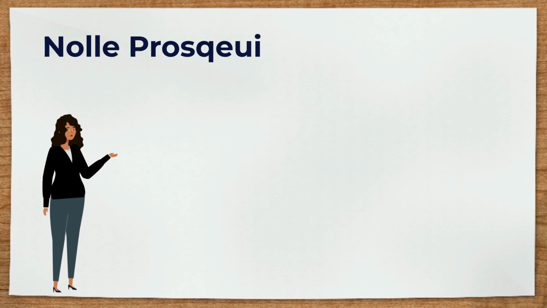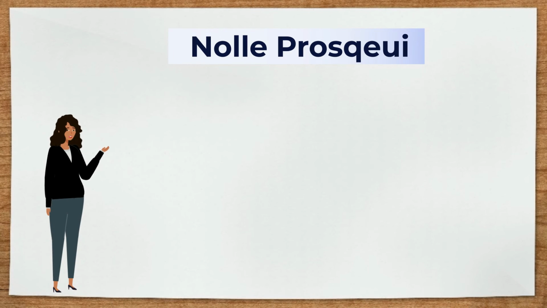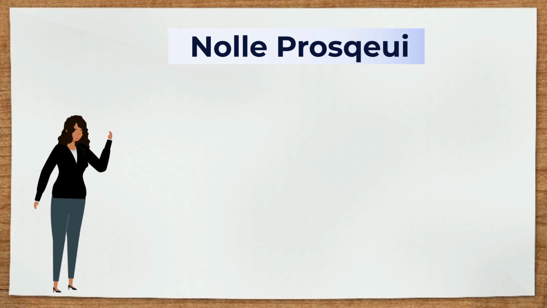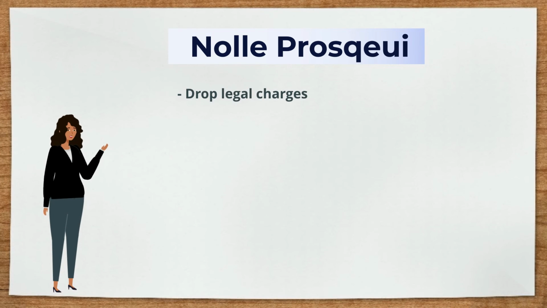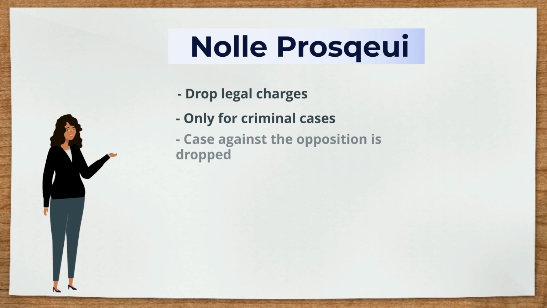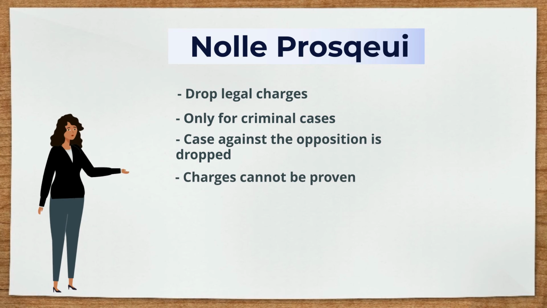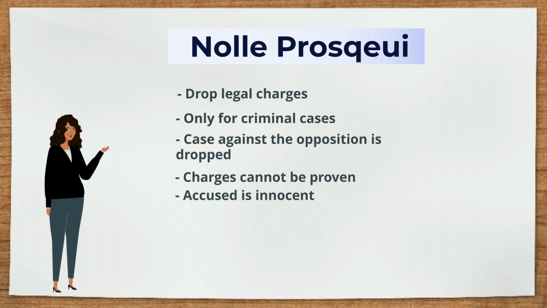8. For Nolle Prosequi. A motion for Nolle Prosequi is a request from the plaintiff to drop legal charges. This motion only applies to criminal cases, and it leads the case against the opposition to be dropped. This motion is raised when charges cannot be proven or the accused is innocent.